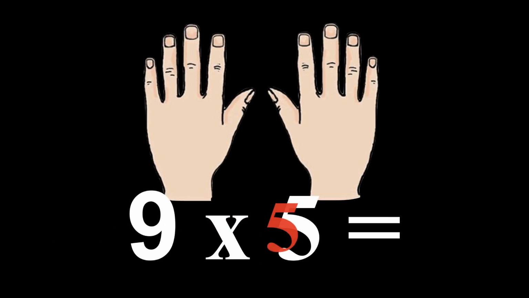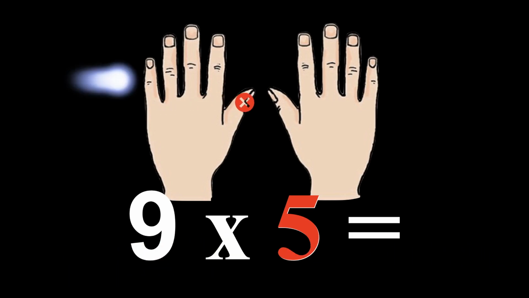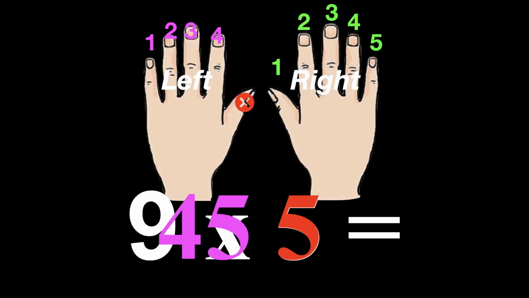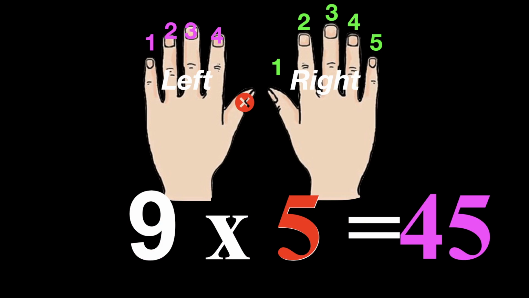9 times 5, and from the left, Wally. So, right, there are 4 on the left, and looks like 5 on the right for 45. Again, where do we get the 4 and the 5? 4 on the left side, 5 on the right. So that's kind of cool. You getting the hang of it?